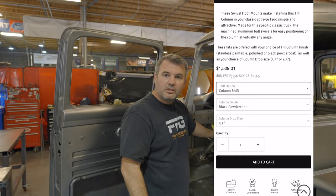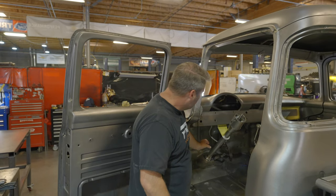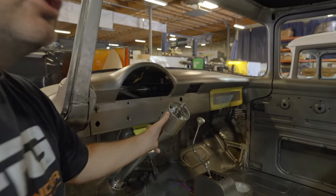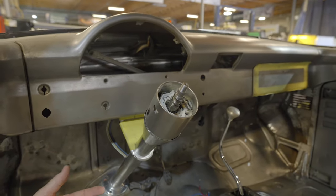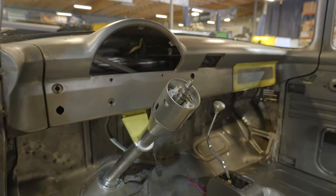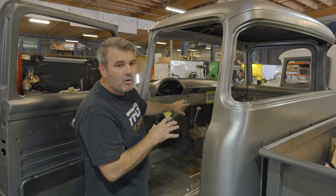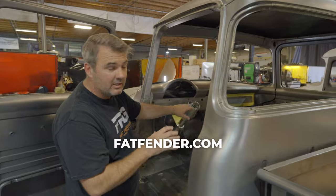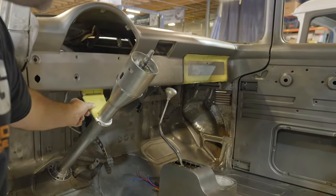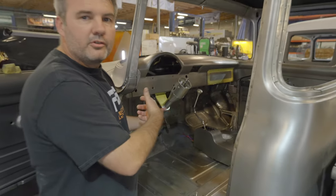It has that mill finish look. You can also get it polished, powder coated black, or paint it whatever color you want. I also like that the diameter is small, and this cone right here is small — it's about two inches shorter than the Ididit steering column. When we're using these in other trucks — Chevys, GMs — and I'm afraid to have the steering wheel two inches closer to my chest, that's why we went to this. You can go on our website and buy this actual kit. It comes with a column, a three-and-a-half or four-and-a-half inch drop depending on what you want, the plate and column mount, and you can also buy the universal joints and everything that goes with it.